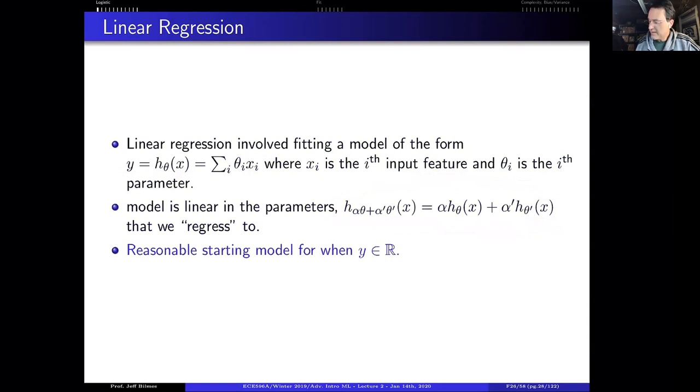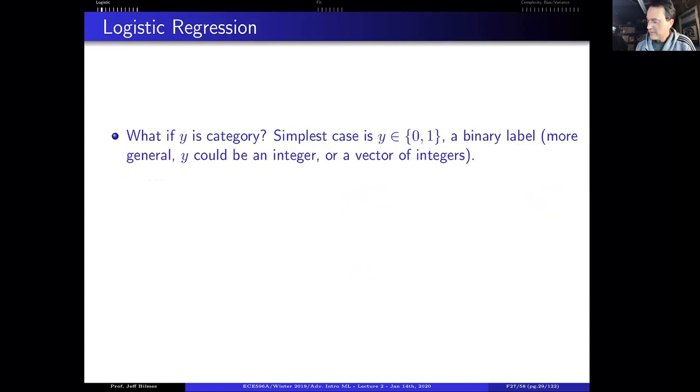This is fine if our true data is a real number. If we look at p of x comma y, and we sample x, y, and we look at the values of y, and y is a real number, then linear regression might be fine. It might not be perfect, but at least the range of values of y seems okay. But what if y was an integer, or just a binary number, where we just wanted to predict a binary category?